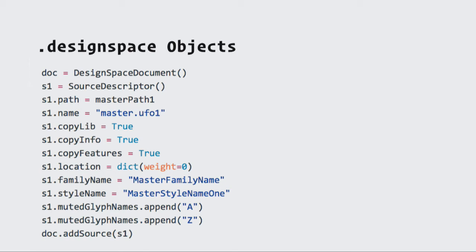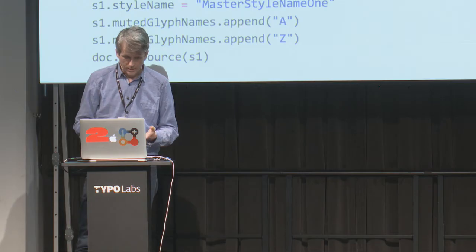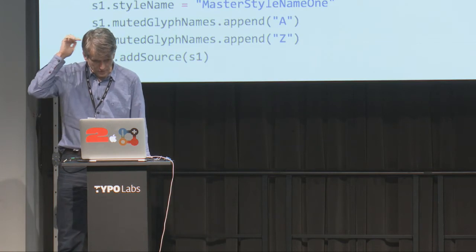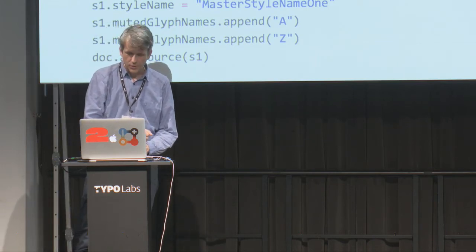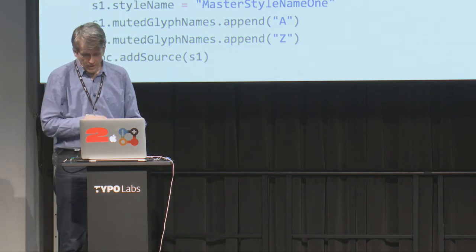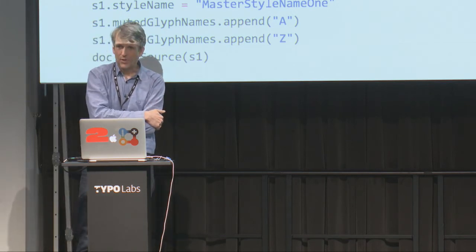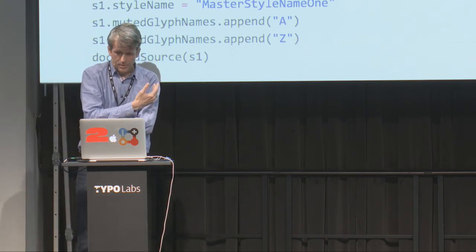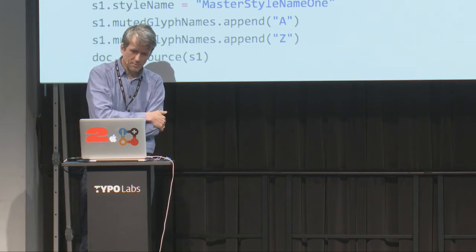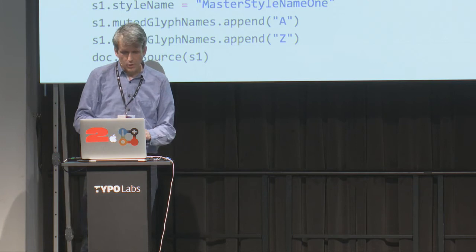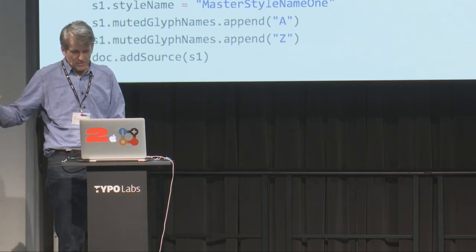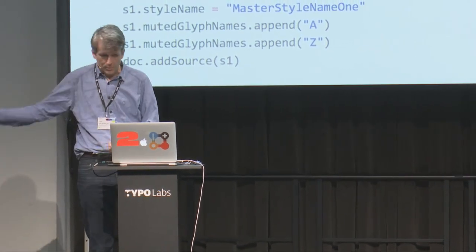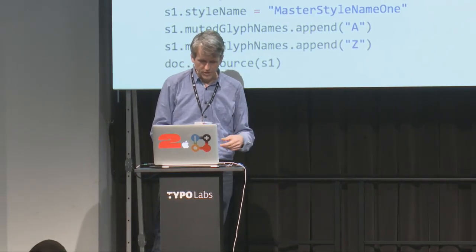So if you look at a font, most of the data is interpolatable. A glyph, a kerning pair, the units per em, the descender, the blue zones, all of these things are numbers and they interpolate nicely. But some of the numbers do not interpolate because they can't. Panose values or the old PostScript font ID number. There's no point in interpolating those. So some of the numerical values in font info don't interpolate, but it might be nice to get them from somewhere. So the copy info says, okay, this particular master, use it as a source, copy all of the things that are not calculatable, get them from there, so that you can have one source in your data.